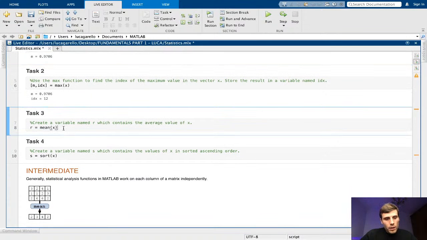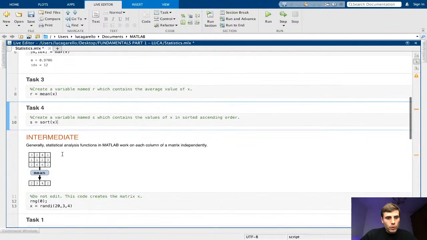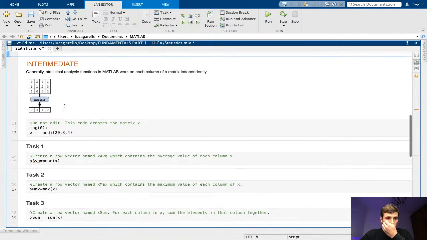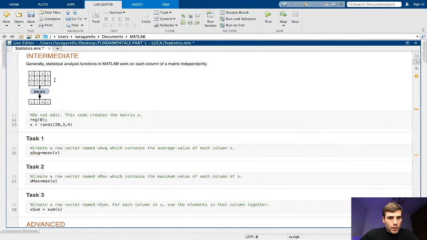Same thing for the mean, but we can also sort our array. Usually the statistics functions work column-wise, so from the top to the bottom.